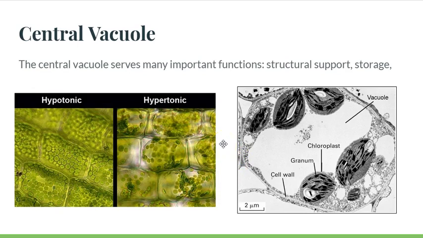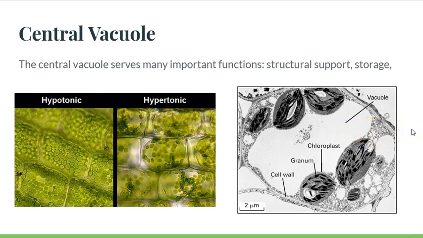So plant cells in their natural condition are hyperswollen, full of water, and that's what gives them this structural support. And that hyperswollen condition comes from the central vacuole. So having a central vacuole is essential to the plant's overall structure and being able to support itself. It also functions for storage. So plants that have toxins might store them in the central vacuole. They're trying to prevent herbivory.